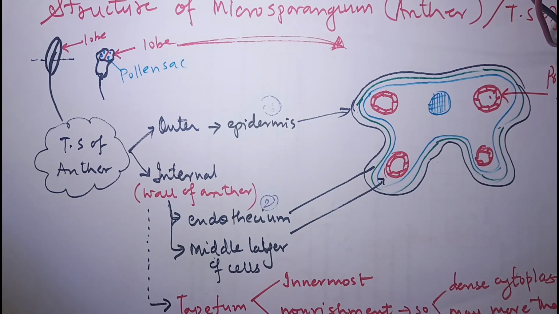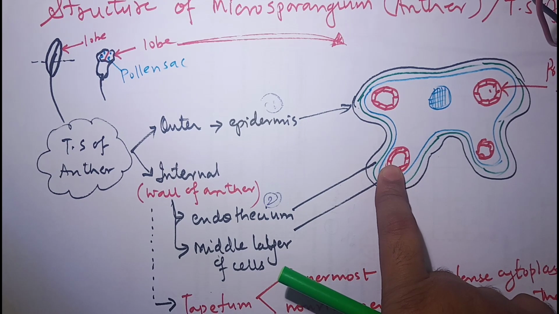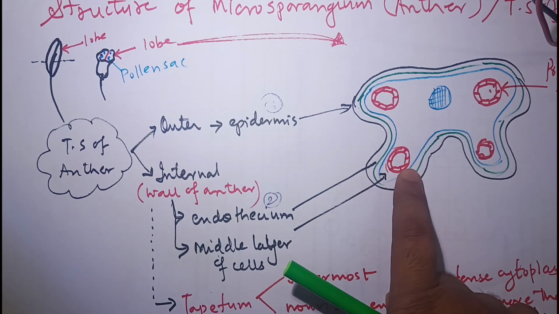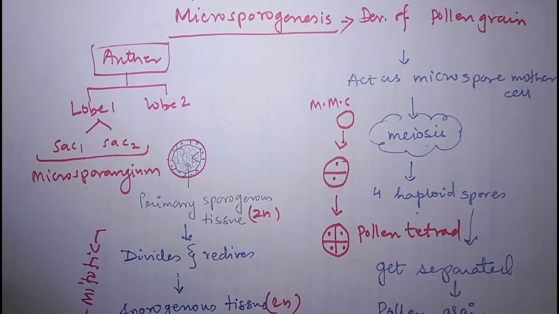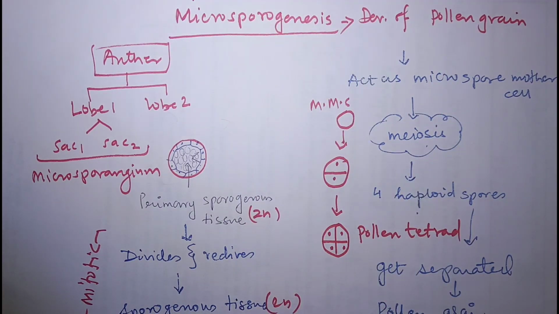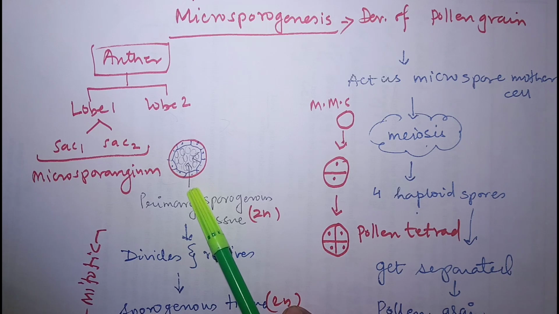The tapetal layer is of great physiological significance, as all the food materials which are entering the sporogenous tissue diffuse through this layer. Okay, so this layer is called the tapetum layer, and ultimately the tapetal layer disorganizes. After that we have studied microsporogenesis, that is the development of pollen grain. Now pollen grains are produced in the anther lobe. This is the anther lobe. That's called microsporangium.